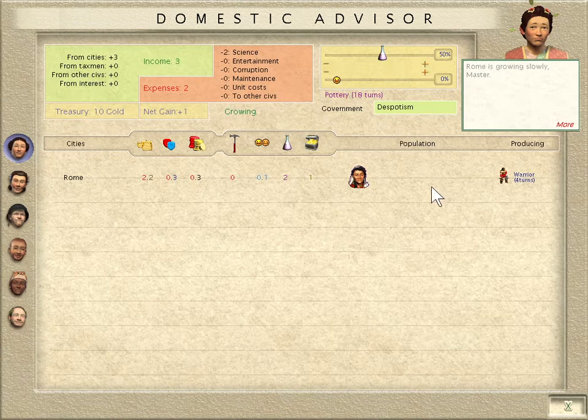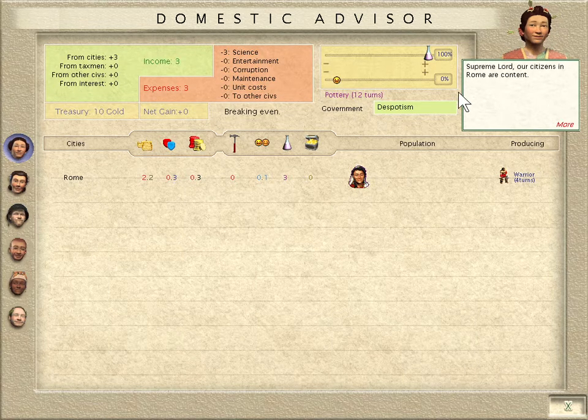So right off the bat, there are no expenses. There aren't any buildings. There aren't any military. So right off the bat, you're going to want to put your science to 100 and research pottery. That is pretty much the unequivocal first turn in Civilization.